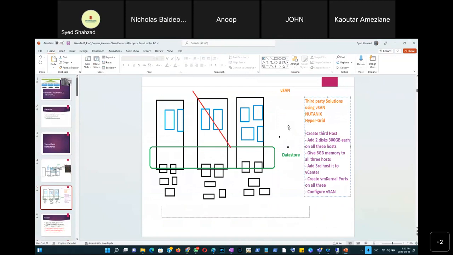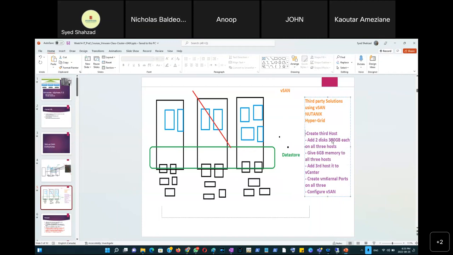There are other solutions in the market as well, like Nutanix. It's totally based on this solution, hyperconvergence. I think that's another name for it, where they just offer their hardware to the data centers and say that if you take our hardware, hyperconvergence is already built into it, so a local, highly available data store will be there. Even with 2 hypervisors and 3 hypervisors, they offer that. Hypergrid is another company. There are many companies with products based on this concept, of which vSAN is one, where you just create highly available storage on the basis of the local disks that are available to you.